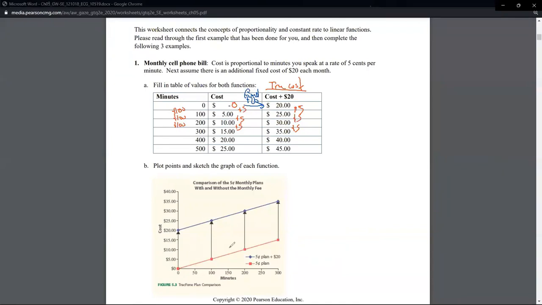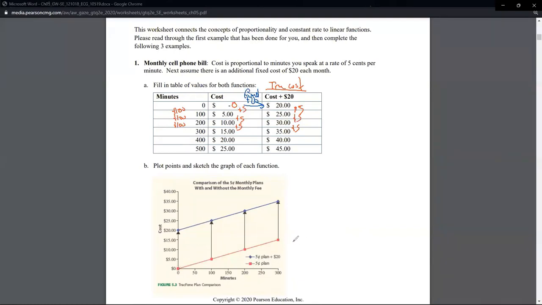All right, so what's all this stuff down here? And again, you could say, all right, 600 minutes without the fee would cost you $30, fee accounted for 50, and you could keep going. And they only plot the first 4 points. They don't do the 400 and the 500 just because they were going to run out of room, I guess. So the red one is just the 5-cent plan without the fixed costs accounted for.